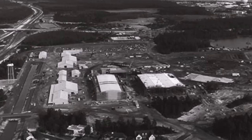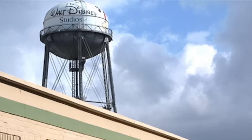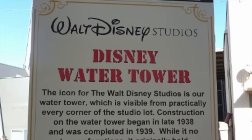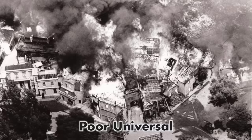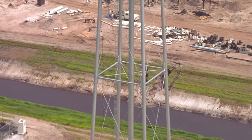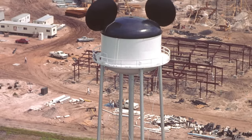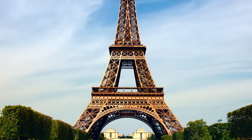They also decided to add a symbol of Disney's original Burbank Studios: the Water Tower. The original Disney Studios Water Tower was standard for backlots in the early 1900s, as fires were quite common on the wooden movie sets. Disney MGM Studios' Water Tower had a large pair of Mickey ears on top of it, and so it was named the Earful Tower — get it? Like the Eiffel Tower.